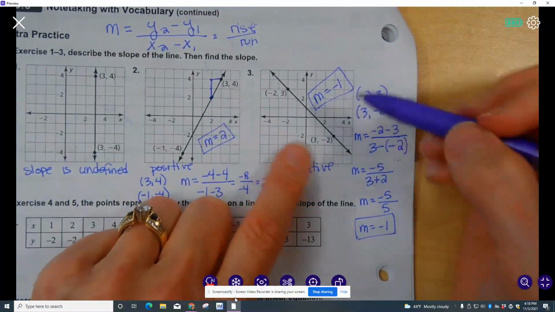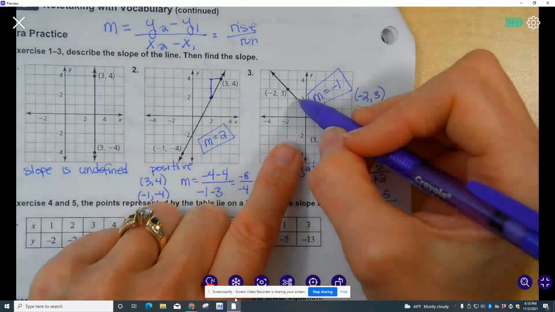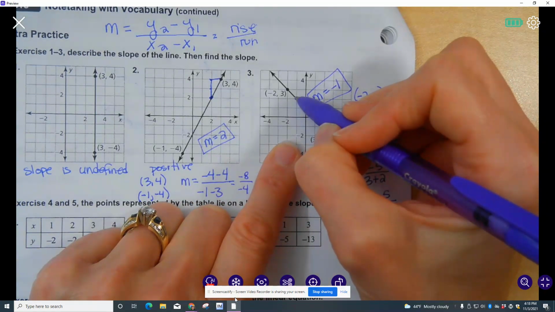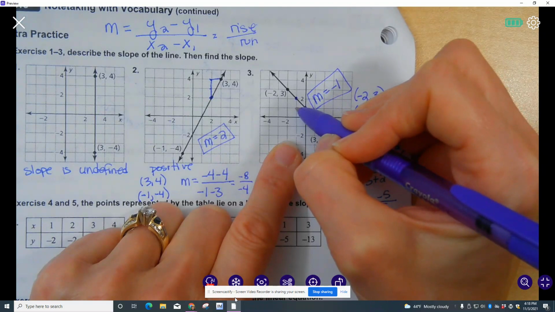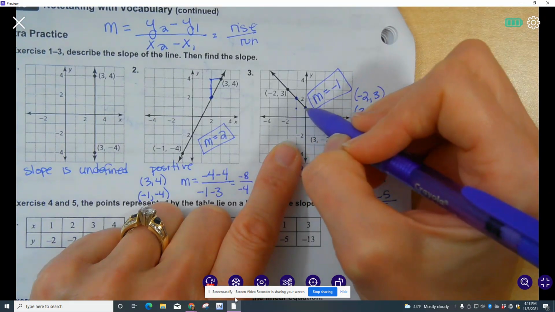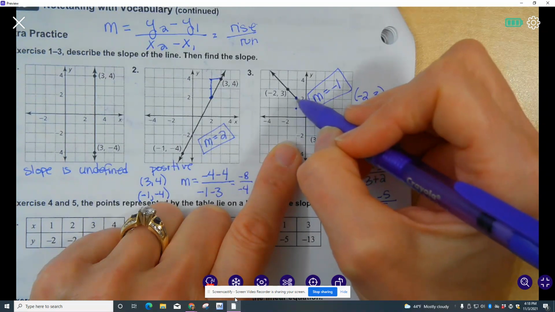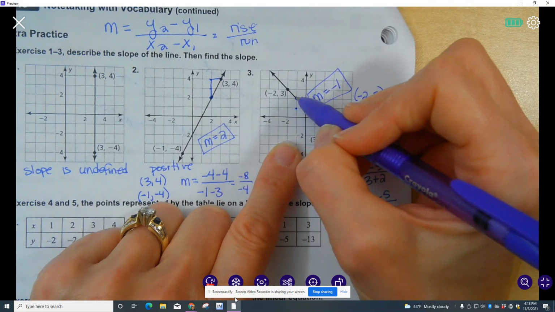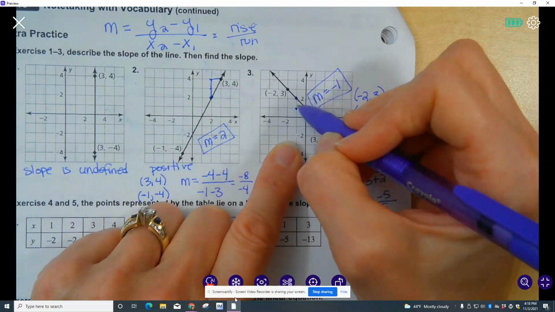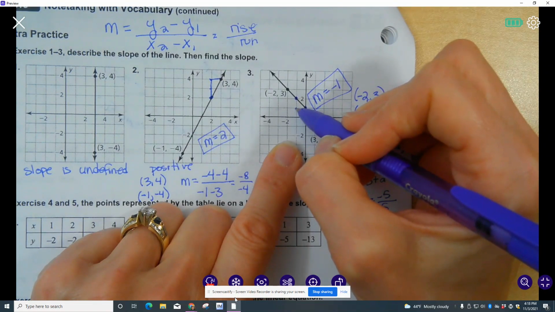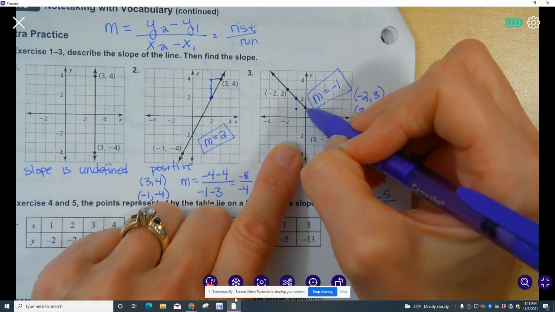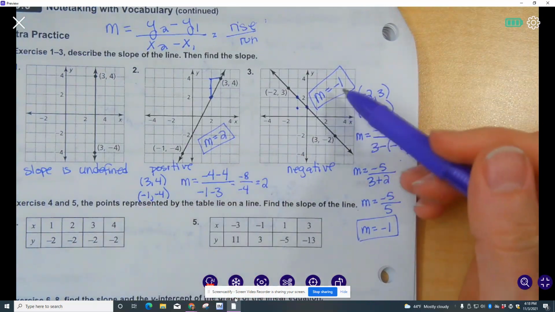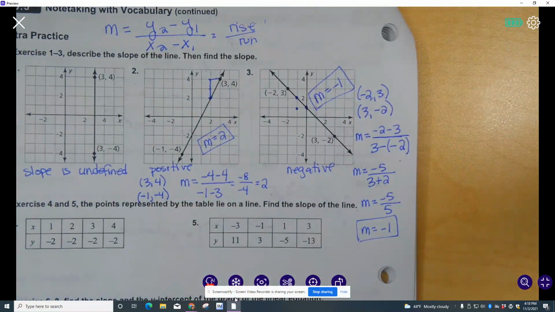And if you look at this one, to go from, say, this point to this point, I went down, so that's negative, down 1 and 1 to the right. I always want to go to the right. If I go down first, that's negative. So instead of rising up, when I rise down, it's negative. So negative 1 is my rise, positive 1 is my run. Negative 1 divided by 1 is negative 1. So that tells me, hey, I did my slope right.